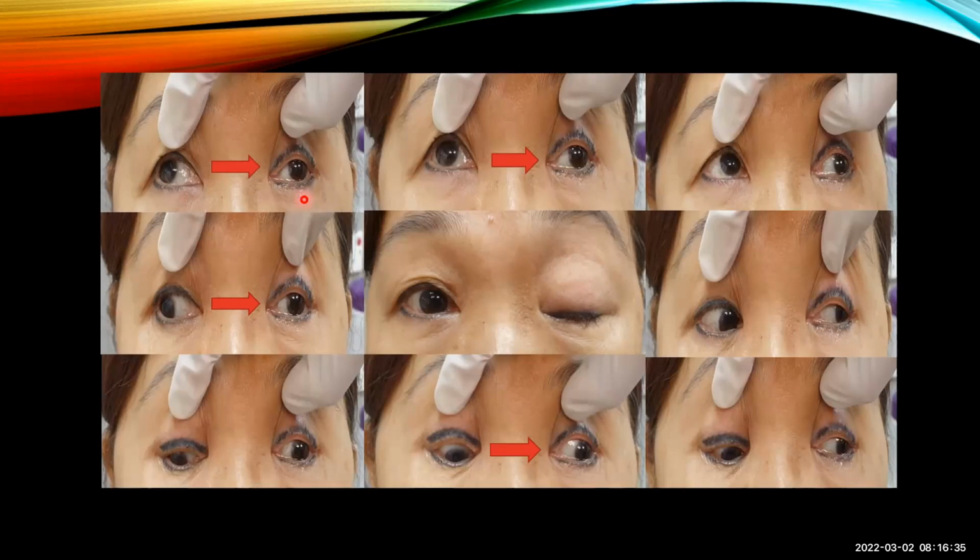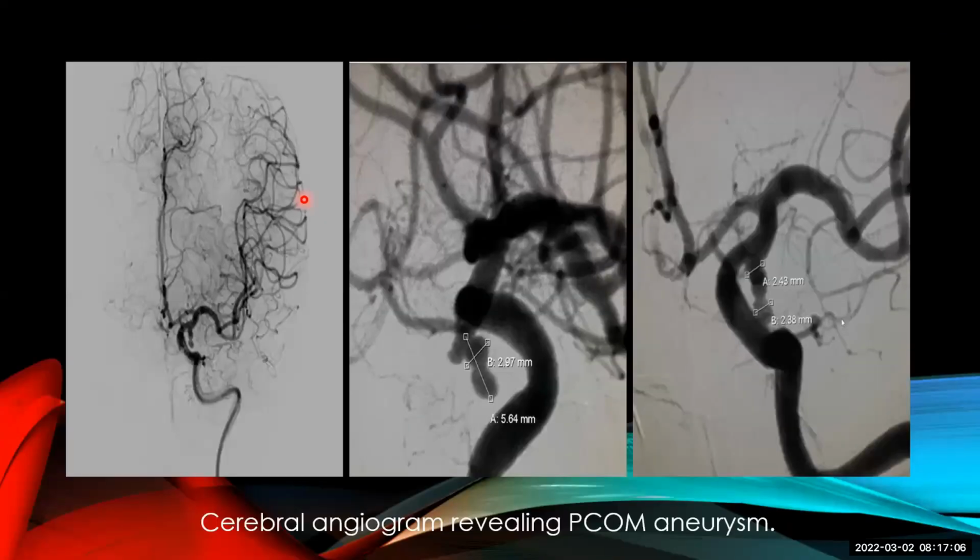There was no anisocoria. However, this patient complained of persistent headache, even though the blood pressure was trending down in the emergency department. Hence, we admitted the patient to the ward for close observation. The next day, when we assessed the patient, there was still no pupil involvement, but the headache was very prominent. We then proceeded with a CT angiogram to rule out a possible aneurysm or arteriovenous malformation. True enough, the CTA revealed a PCOM aneurysm, and the patient was referred to the interventional radiologist for urgent cerebral angiogram followed by coiling.